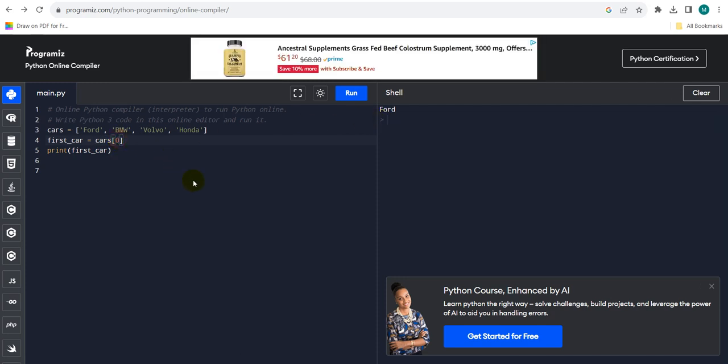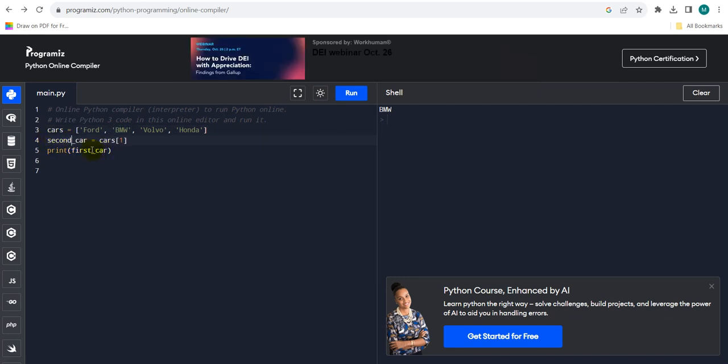Now if I change this, let's say I wanted to access the first index, then the element becomes BMW, and I run this. Maybe a better choice for the variable, instead of making it the first car, you could label it as second car or something, right? And then the program still works as intended. You could change this, let's say you wanted the second index, then it's going to say Volvo. If you wanted the third index, then you're going to say Honda. So you can play around with that as needed.